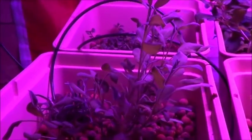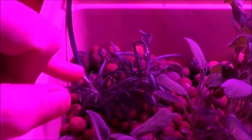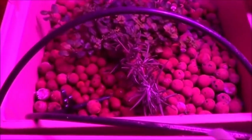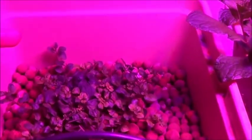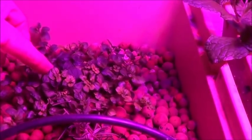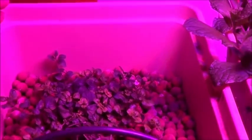The oregano is looking good. Here we can see these rosemary cuttings — these ones seem to be doing alright, but the ones in the bucket behind look like they're very much drying out, so I have some serious concerns there. The oregano though, we've got light green of new growth just all over that plant. So I'm trying really hard not to harvest from that until it's absolutely needed.